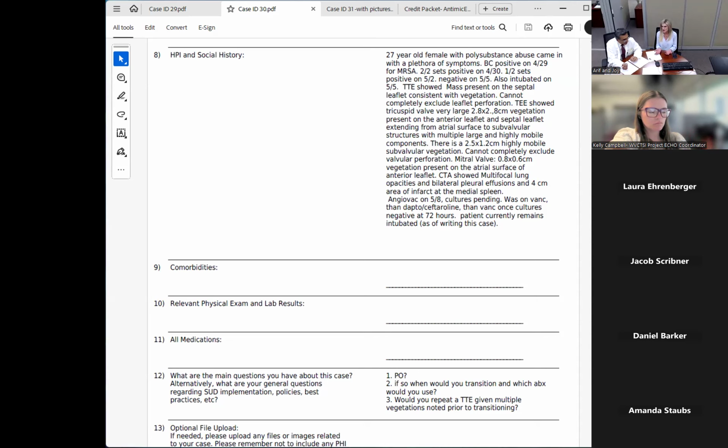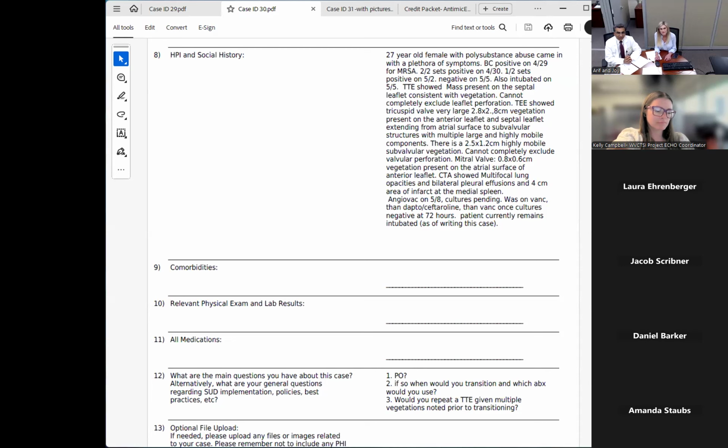And some of these patients, the patient's going to be here a little bit longer anyway in the hospital, still intubated. We've been doing, say, a 7-day course of an IV regimen and then transitioning a little bit later. So instead of the 72-hour mark, maybe waiting 7 days as an option.